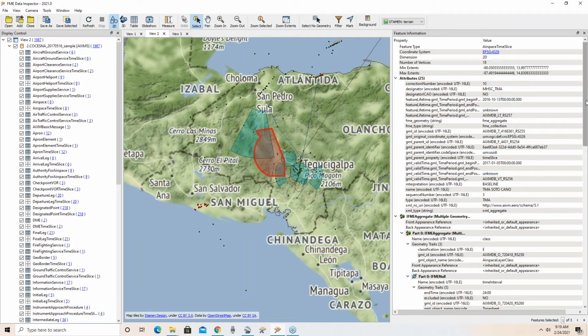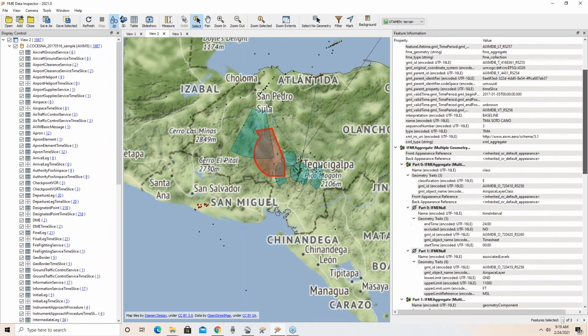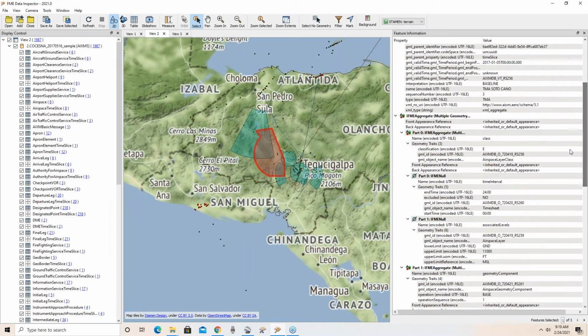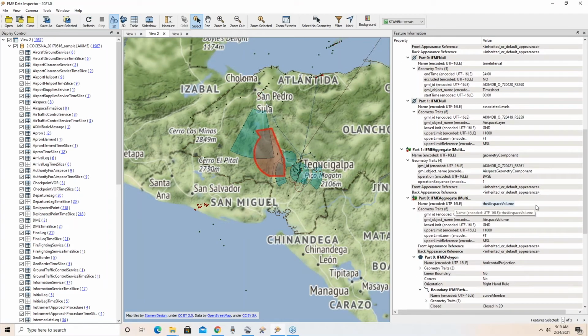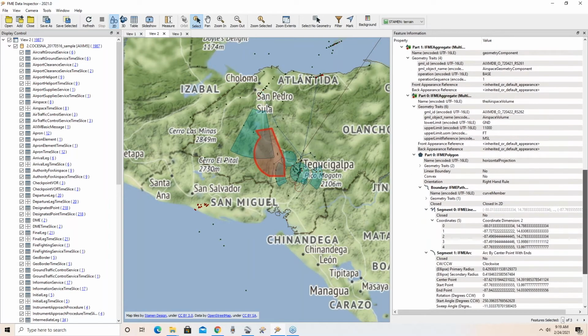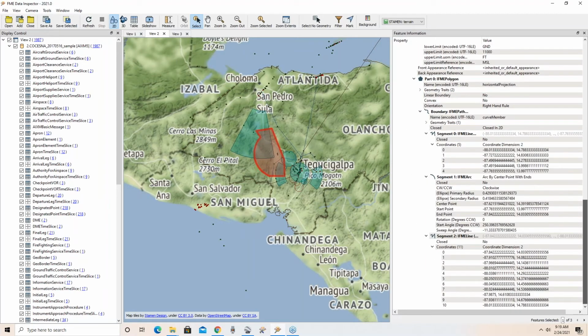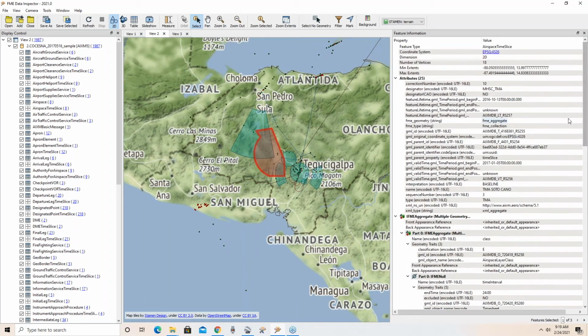The other thing is we handle a lot of the nesting in the geometry model. You can see the various nested components here. At the root level there's a class geometry, and then various geometry components: airspace, volume. When you get down to the polygon level, that's a horizontal projection and then curve. So that basically parallels the data model in AIXM.